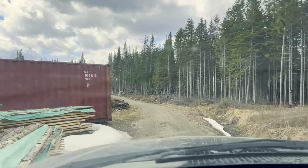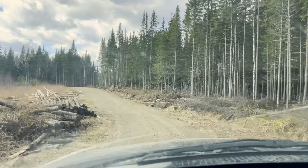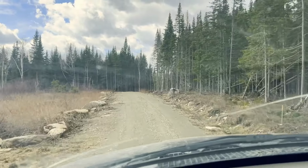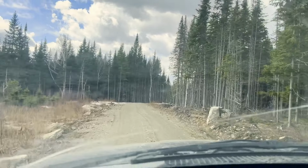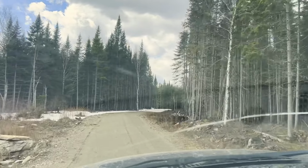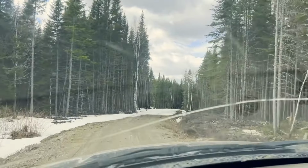Literally the first time that I can come in with my truck. No more snow. I'm happy to be here. You're happy to be here? Yes, I'm happy too. There's still snow over there and it's still a little soggy, but it's not that bad.